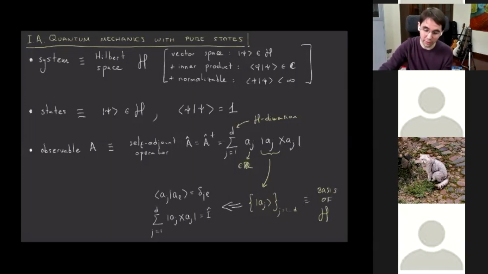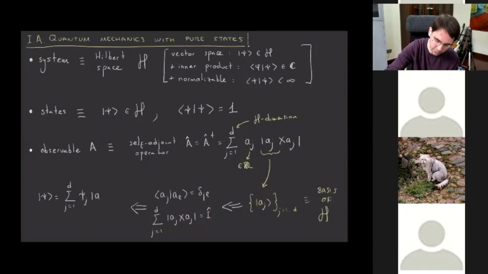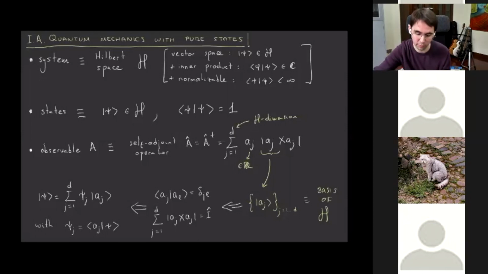This is very important because once we have a resolution of the identity, we can take this expression for the identity and apply it onto the state of the system, and we get what is known as the representation of the state in the basis A. In particular, if we do this, what we get is an expansion of the state in the eigenbasis of operator A, with some expansion coefficients psi j that are nothing but the inner product of the basis vector with the state.